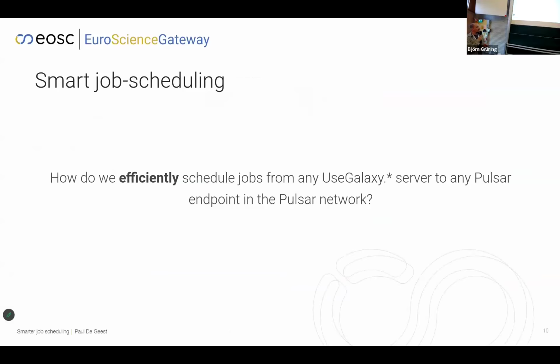So now, how do we efficiently schedule our jobs between all these different Pulsar endpoints? That's basically what we wanted to work on, how to do this efficiently.